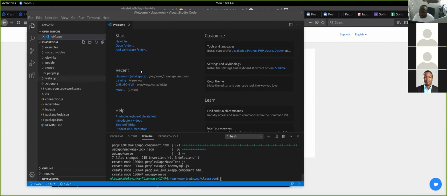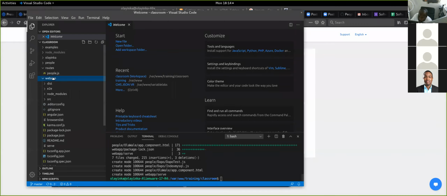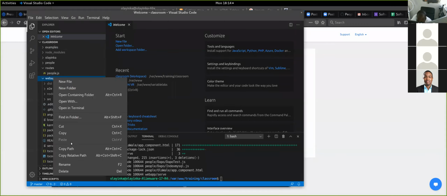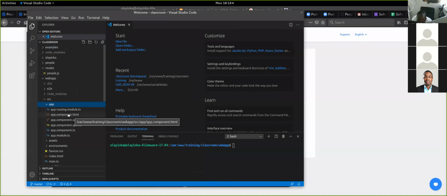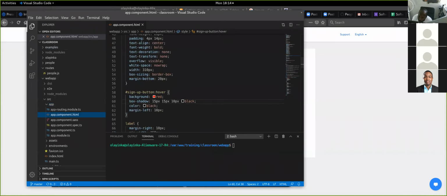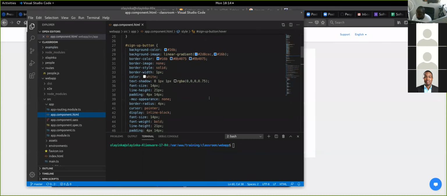All right. Now we're going to get into our Angular, and our application root here is web app, right? So I'm going to open up web app in terminal. Now, if we look in our source app folder, which is the first app we've been working on, we've been doing all our work in app.component.html, right?